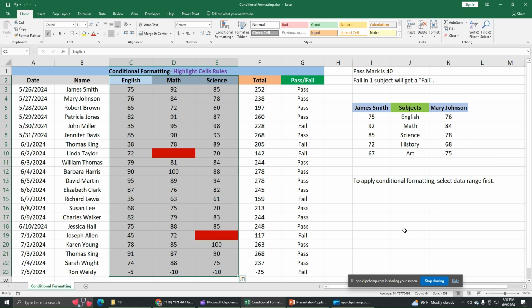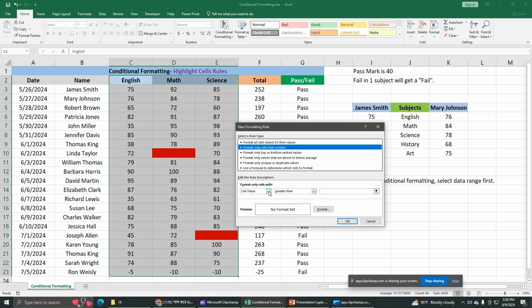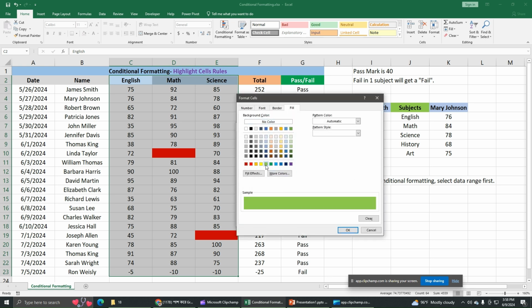Okay, I'm keeping it as it is, and I'm selecting this dataset once again to show another rule: no blanks. If the cell doesn't have any blank value, then all those will be formatted in green.